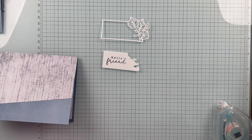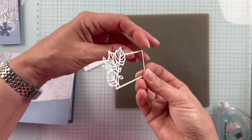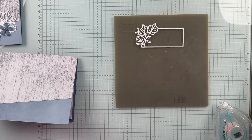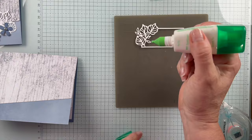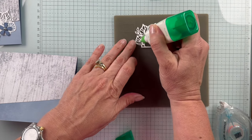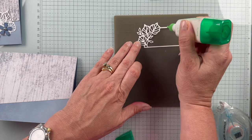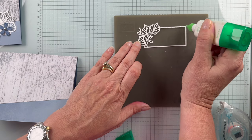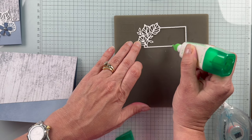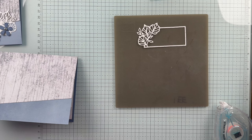Okay. To prepare this, you guys know liquid glue and I don't always get along really well. So I'm going to flip this over, set this one aside, and grab my liquid glue, and I'll put some dots of liquid glue around this frame to tack it in place. Now, if you wanted it really secure, I would recommend putting adhesive sheets on the back of this before you die cut it. I did not do that on this one, and that's okay, right? I didn't really need it for the inner part, although it would have been fine as well. So it's entirely up to you on what you want to do.